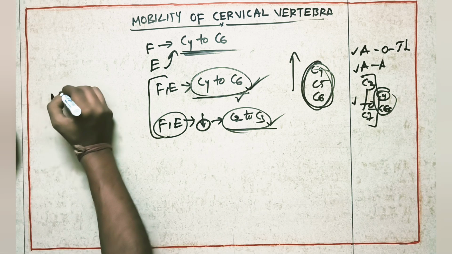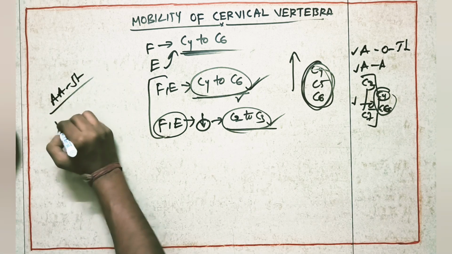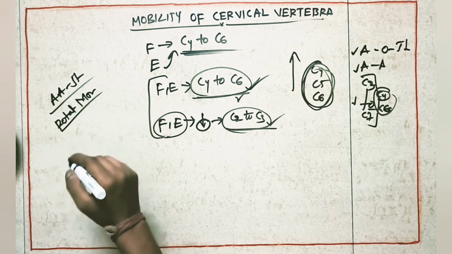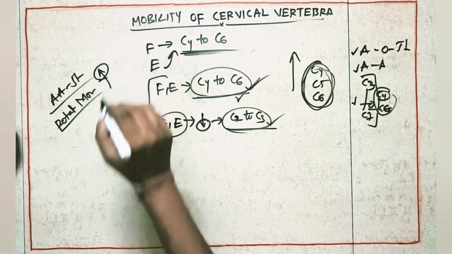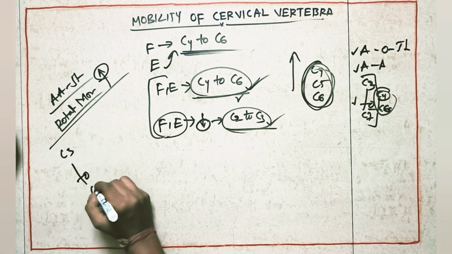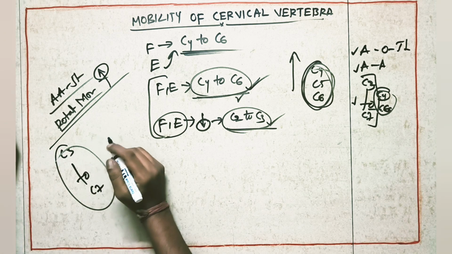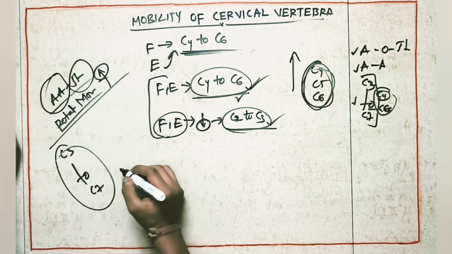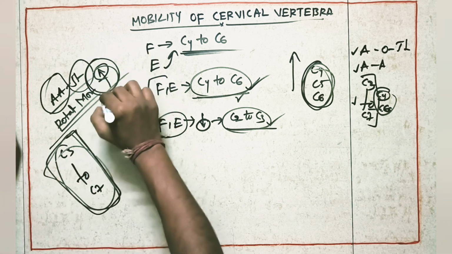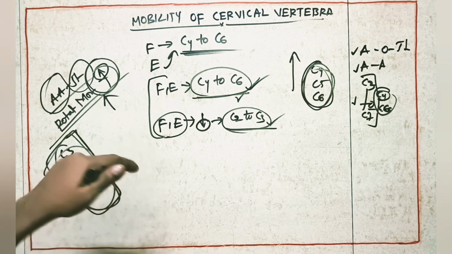Same like this, if we take the atlanto-axial joint, here rotation movement will be there. So the rotation movement which we see in the cervical spine will happen more at the atlanto-axial joint and less at the C3 to C7 vertebrae. So what it means is that rotation is not only related to the atlanto-axial joint, it is related to the remaining cervical vertebrae also, but most of the rotation will happen at the atlanto-axial joint. Okay, next point.